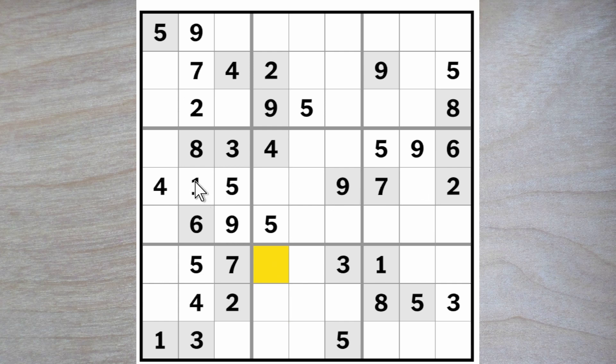Now let's look at this row here. We know that one of these had to be a six, and we know now that this cannot be a six because we have a six-eight and a six-eight pair here. So one of these two squares must be a six, therefore the six goes here.